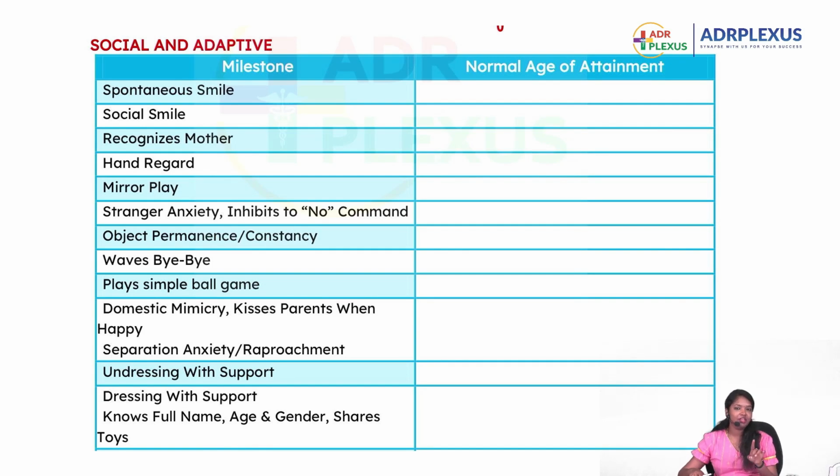No. Social smile means looking at something and smiling in response to something. Without any response, even in sleep, if the baby smiles, that is called a spontaneous smile. So a spontaneous smile is seen in a newborn and does not have any meaning. When someone says, see, this newborn baby is smiling at me, the baby doesn't know. The baby cannot even see who you are. The vision will be very blurry in the newborn period. So don't think the baby is looking at you and smiling. It is actually a spontaneous smile without any meaning.